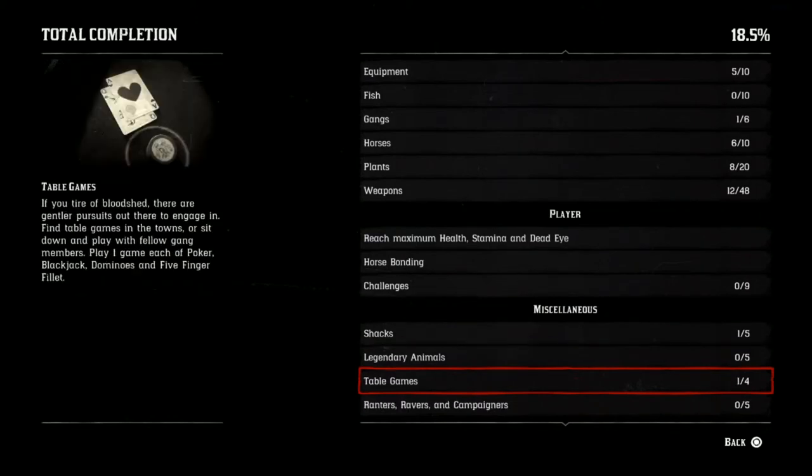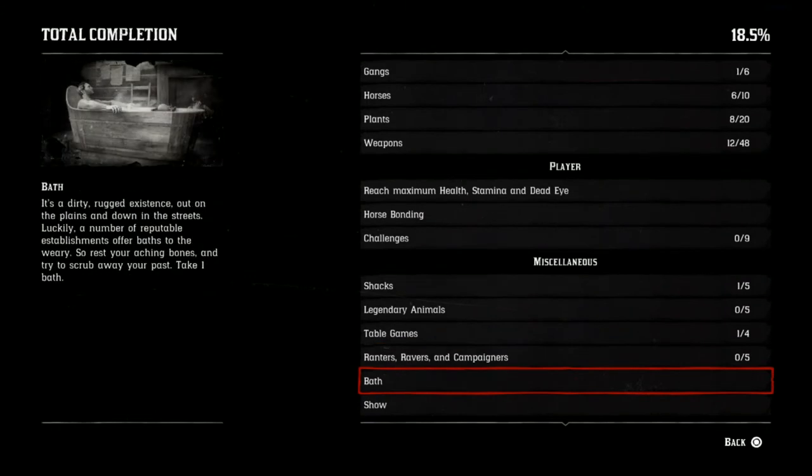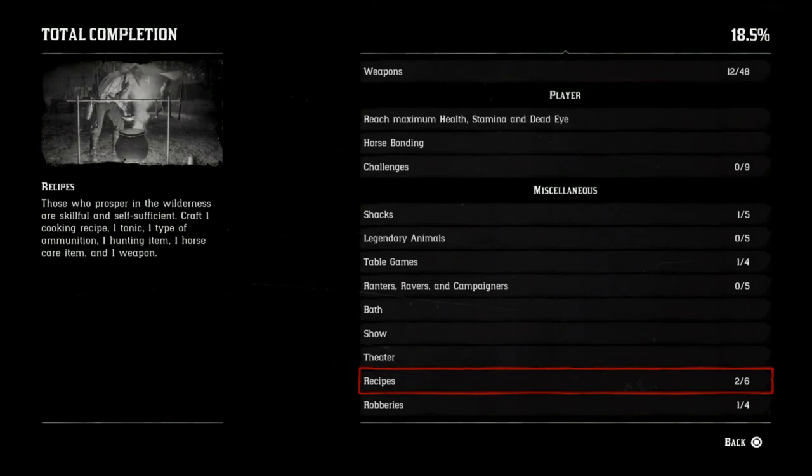Table games, you gotta play all 4 table games. I know it's Texas Hold'em, Blackjack, Five Finger Fillet, and I wanna say Roulette or Craps. Raiders, Ravers, Campaigners. There's 5 fine people who are trying to run for something. Take a bath. Go to a show. Go to a theater. Cook stuff. I mean, you're gonna cook stuff, make a tonic, make some ammunition, make a hunting item, horse item, and a weapon. Who cares about the weapon?